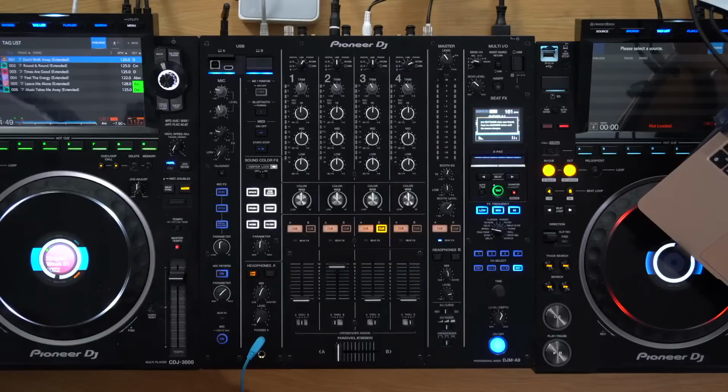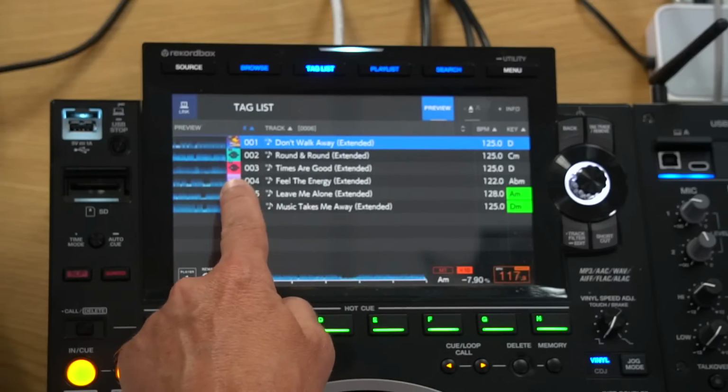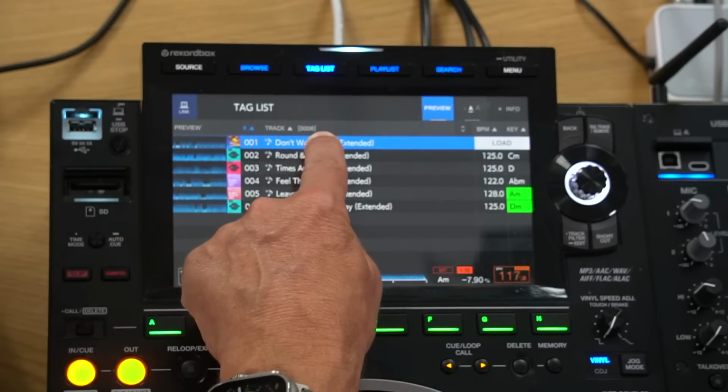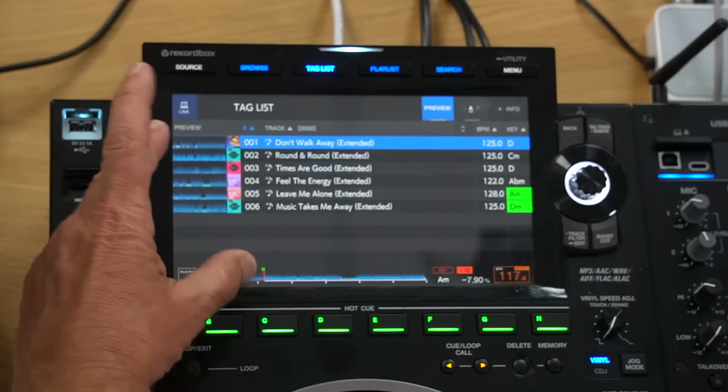And you can have a tag list of tracks on your player. So I've got one here, on this player here. On the left-hand side, if I zoom in there, you can see I've got this list here of tracks, which have just been tagged very quickly in order for me to play them, to DJ with them. And I don't have to only have four or five, I can have as many as I want here, but the idea is it's just a few tracks.